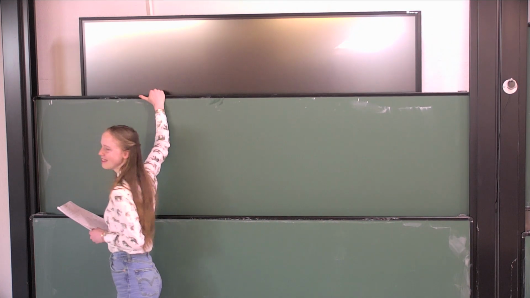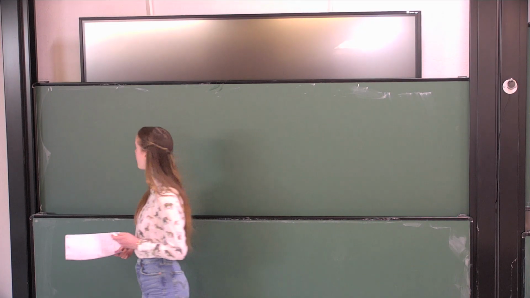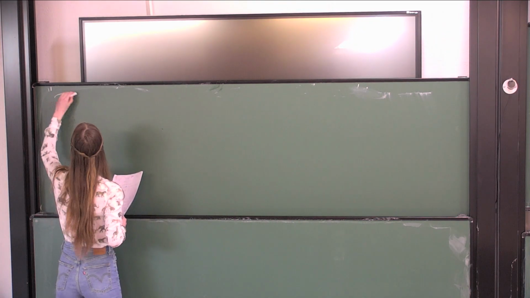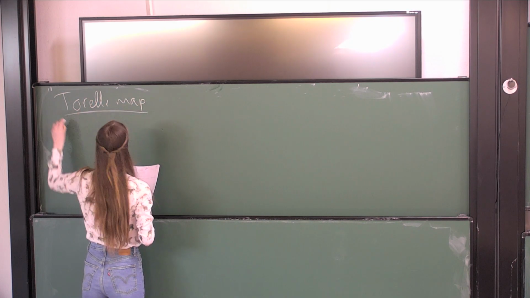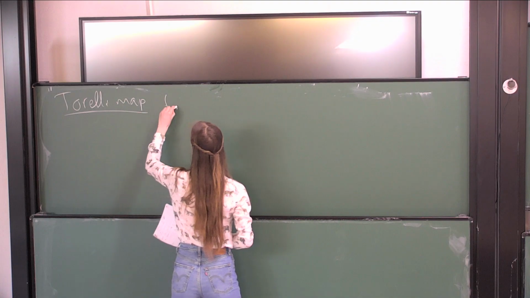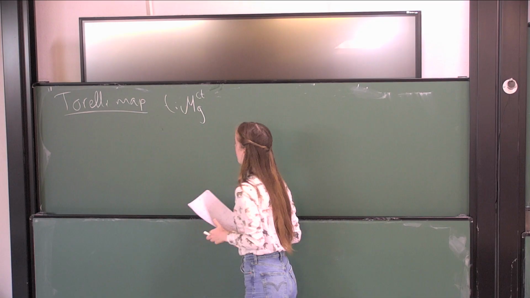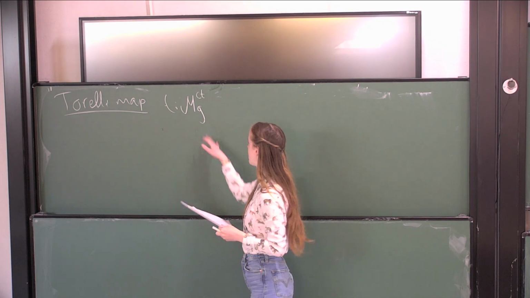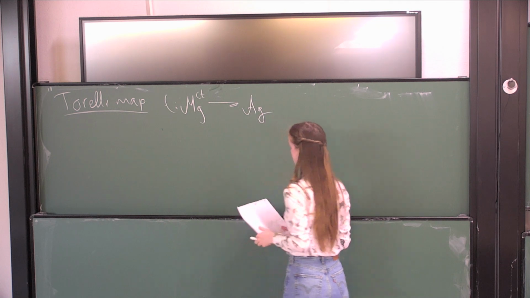So we're going to talk about the Taylor expansion of the Torelli map at the boundary, and how you can use it as a tool to study cycles on the moduli space of abelian varieties. The Torelli map relates both topics of this conference, curves and abelian varieties, and it goes from the moduli space of curves of compact type, these are the curves inside M_g bar such that the nodes are separating, to the moduli space of principally polarized abelian varieties.